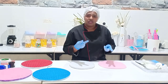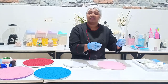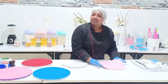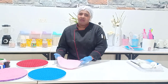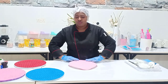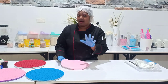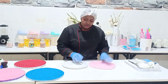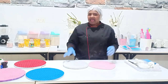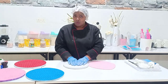Now there are two ways you can do this. You can decide to roll in the design on the fondant and then place the fondant on the board. Alternatively, you could decide to place the fondant on the board and roll the design over. Okay? So you can go with either or, but my preference is placing the fondant on the board and rolling over the design on the fondant while it's on the board.